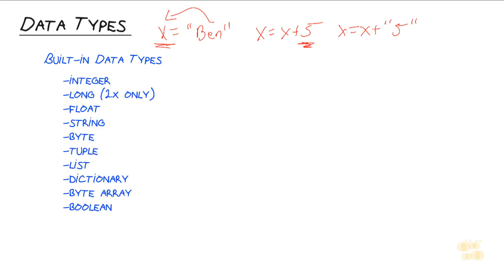And this is a pretty comprehensive list of them. There's a few others, but you have integers. You've got long integers, which are only available in 2.x. They're just integers in 3. Floating point values, strings, bytes, tuples, lists, all these things that you work with inside of Python. Your variables belong to one and only one of these types. And again, depending on what type it is really going to impact what kind of code you can execute against that variable. So this is a pretty good list of data types, and we enjoy this.